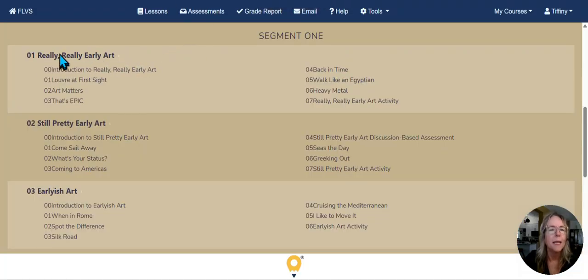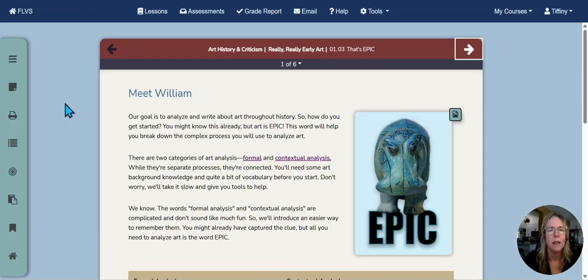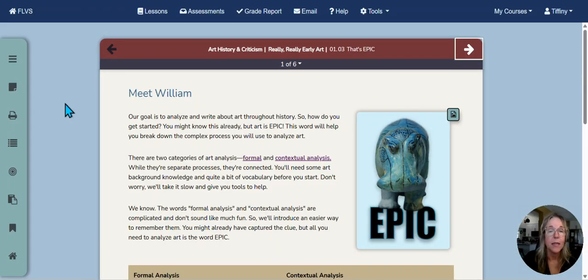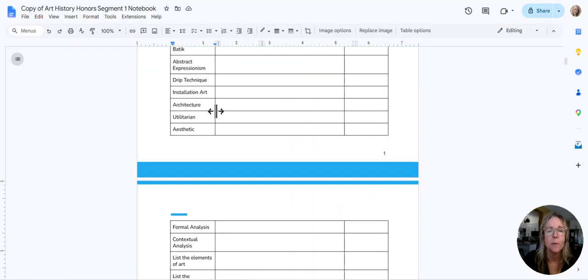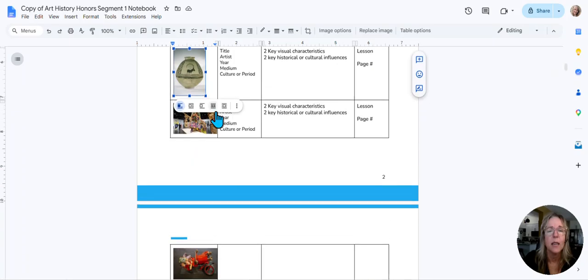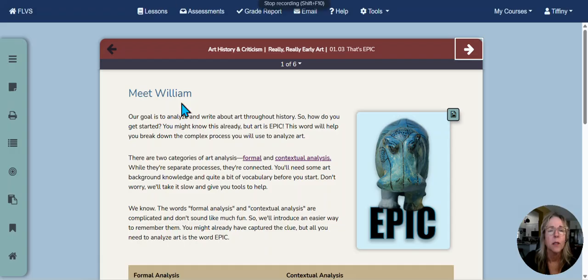All right, as you do begin in segment 1, module 1, you will go ahead and start your lessons in order. Think of each one as kind of like a chapter, okay? When we get to 1.03, and again, the whole time you've been filling out your guided notes, okay? As you read, you stop and fill in the guided notes. Remember this guy? So you're going to have this filled in as you go. Everything's in order. Oh, look, there's William again. I told you you'd be seeing him, but you'll also see him coming from me.